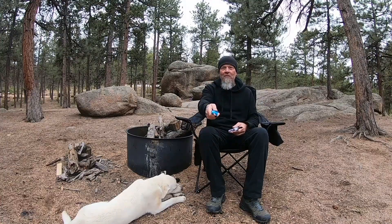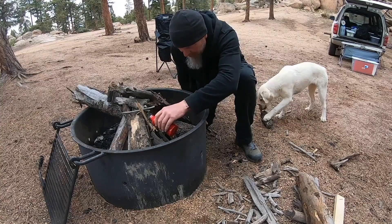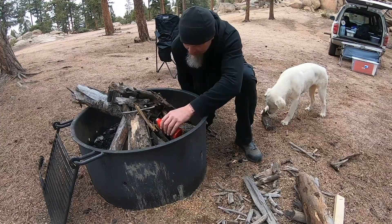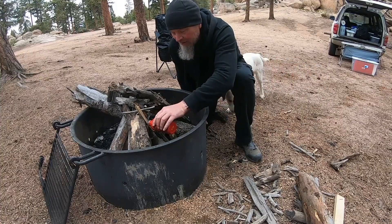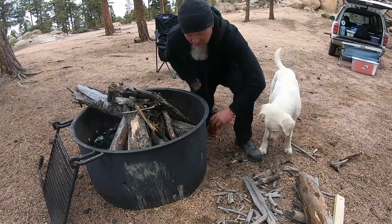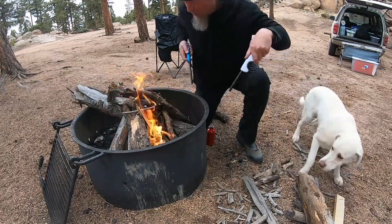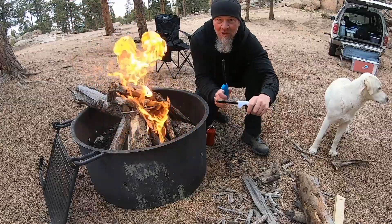The first thing you want to do is go ahead and pour a little bit of accelerant on the small sticks in your fire — a little bit on top, a little bit at the bottom. This is white gas, or stove fuel. That's step one. Then you go ahead and get your sticks out and start rubbing them together, and before you know it — whoa, look at that! That's a very easy way to make a friction fire.